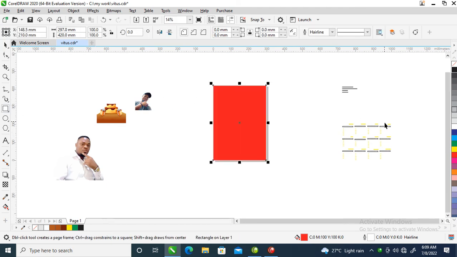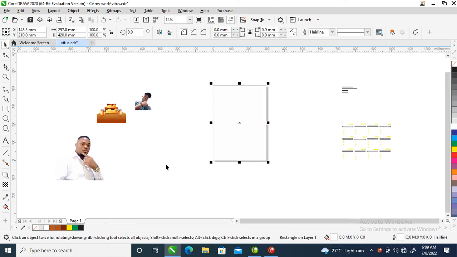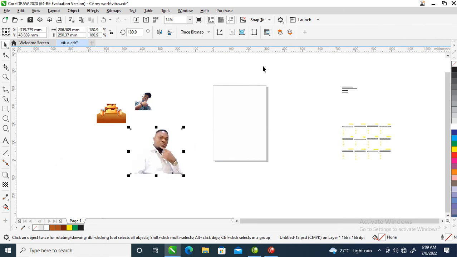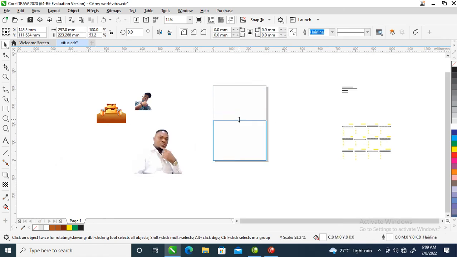It automatically snaps into the page. Change that color, then make a copy of that and drag it downward just like so. Let me show you how it goes. Point your mouse at this handle right here. It indicates whether to pull down or pull up, but in this case we are going to pull down to make a copy. Then right click on your destination and paste, just like so.